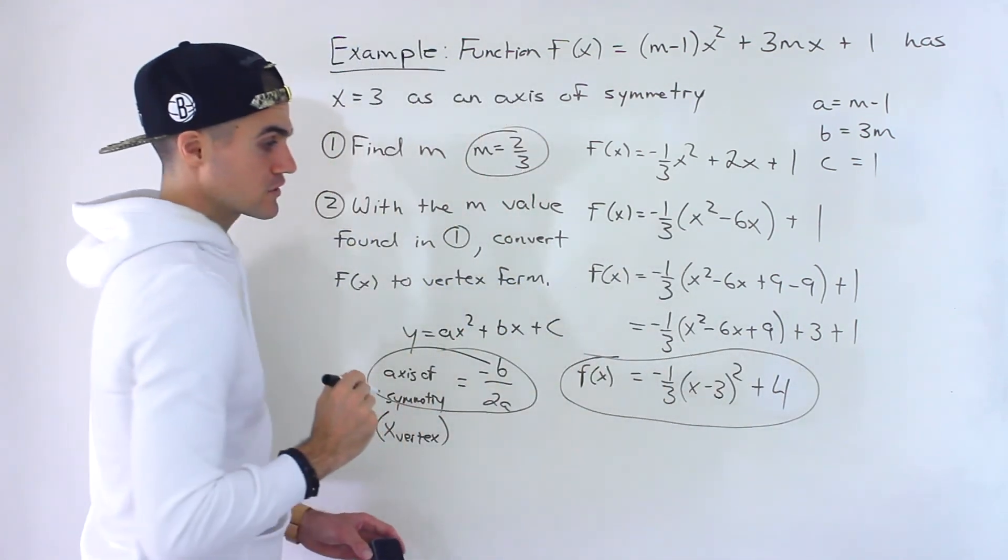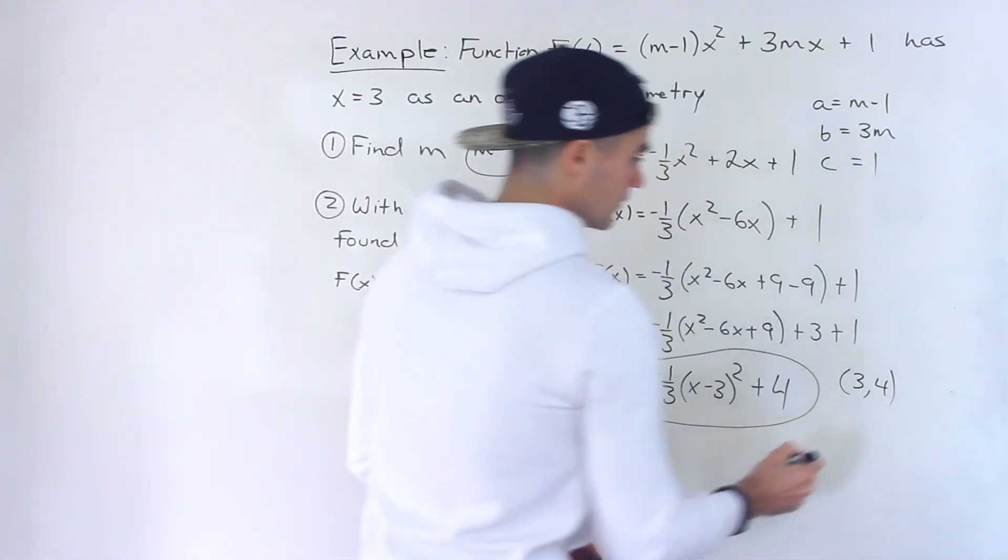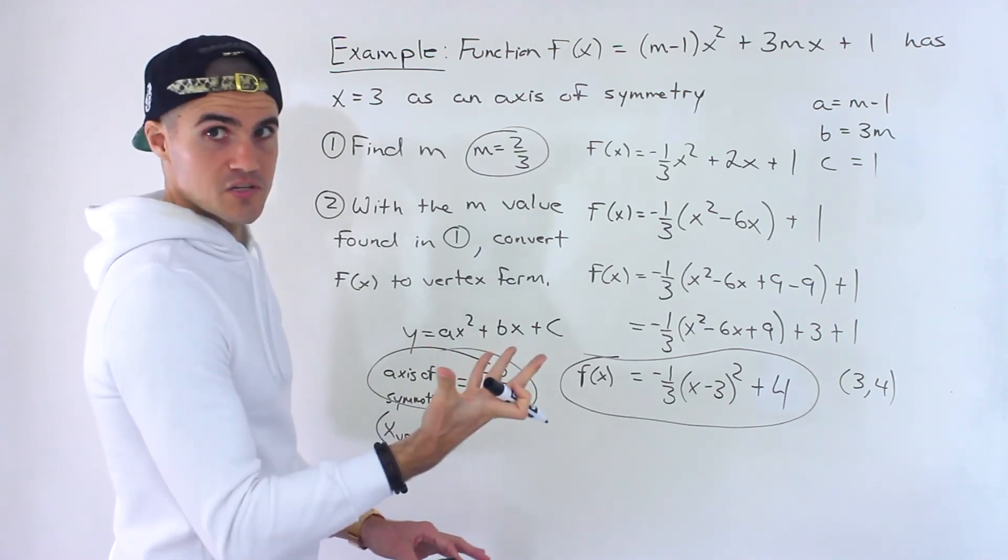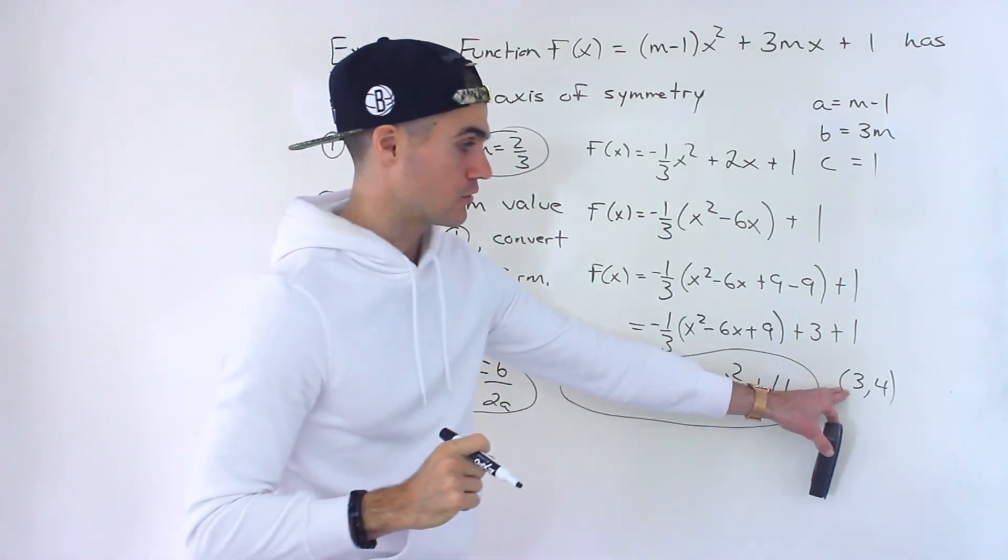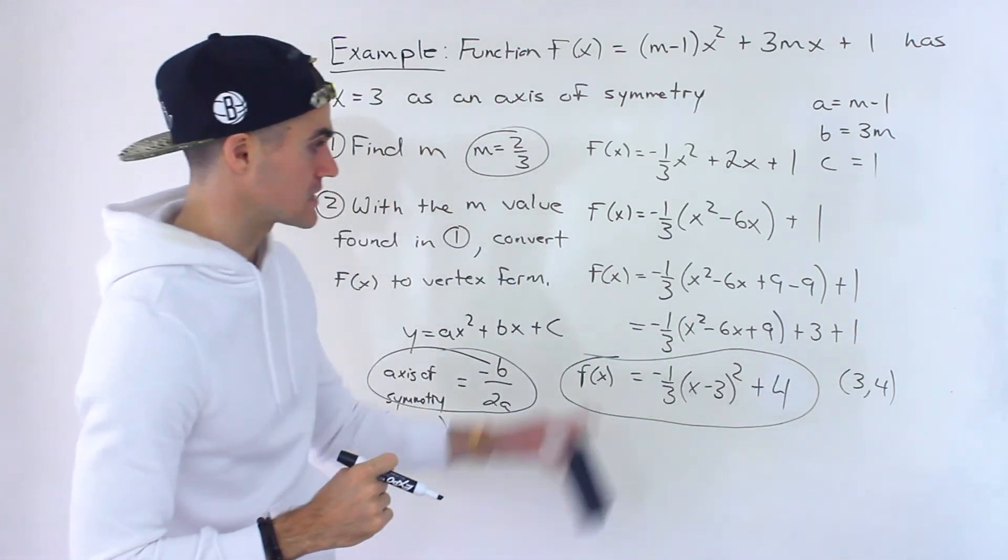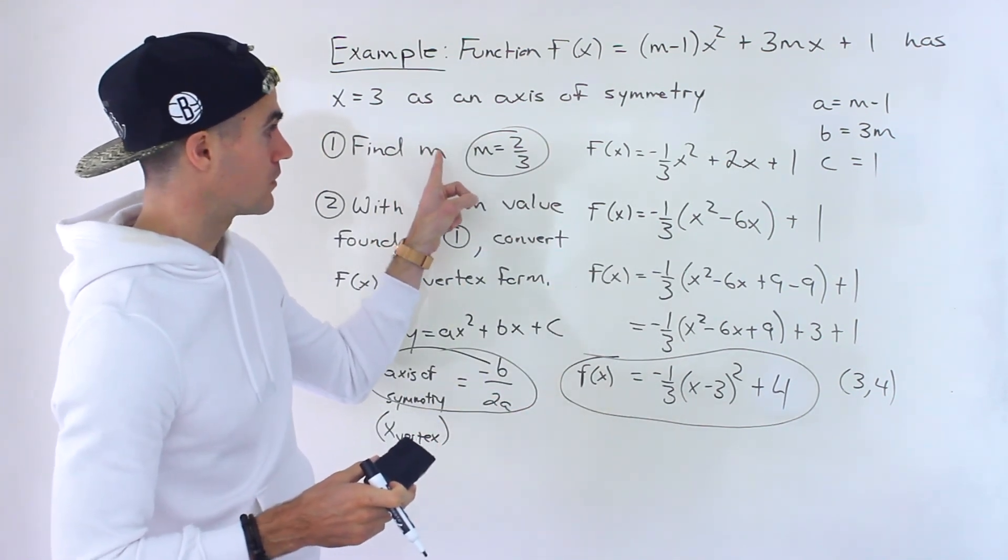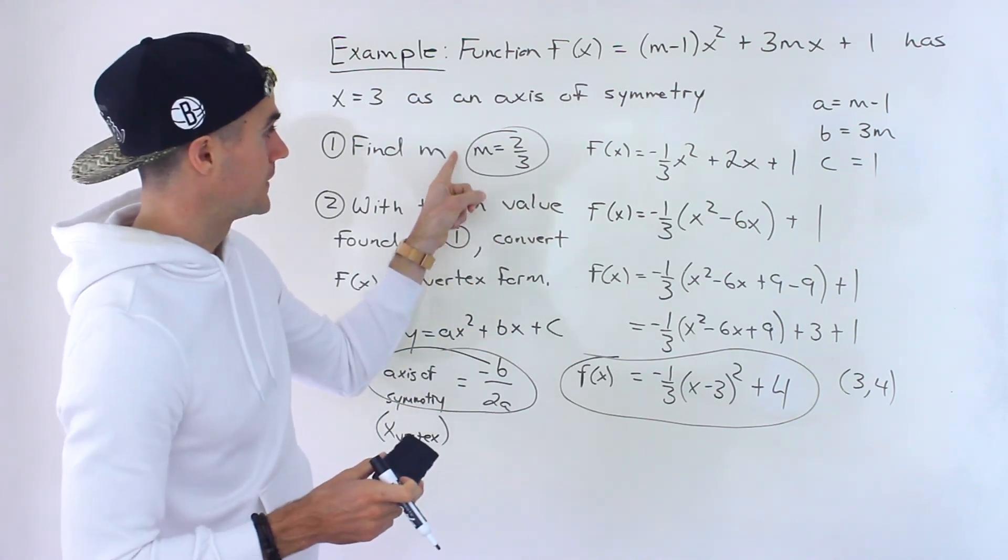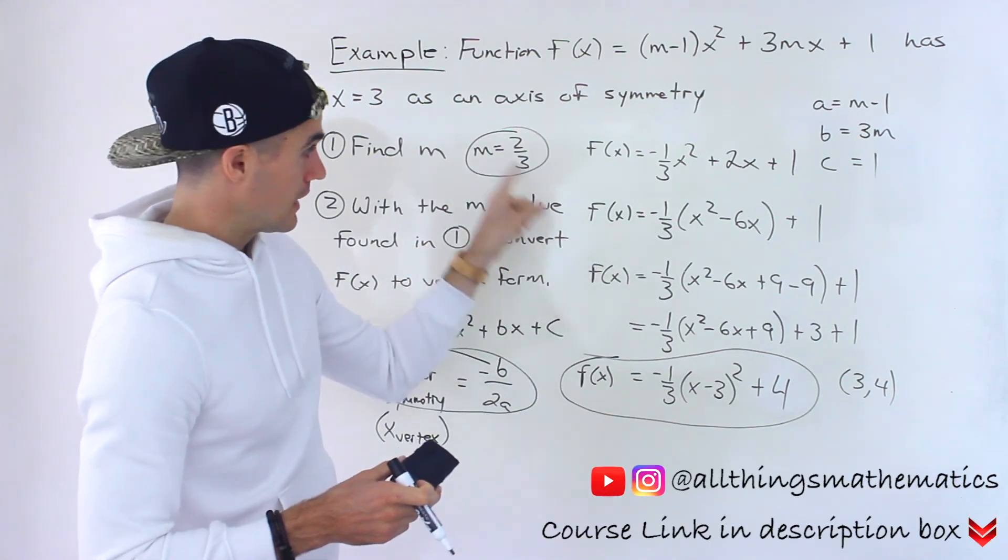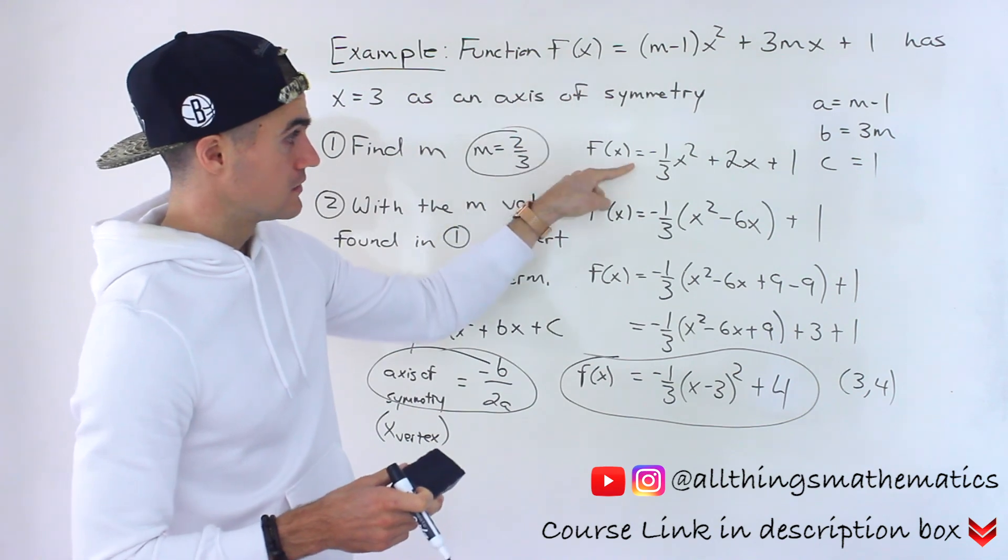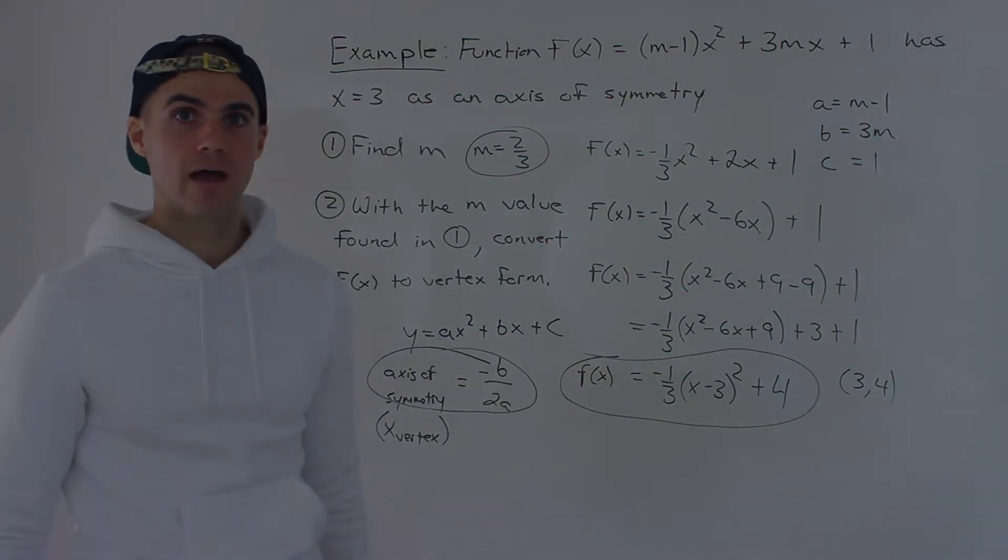So that's the same function. That's the exact same thing as this, but now it's in that vertex form. And notice that the vertex is 3 and 4. And so it corresponds with the information that we were given that the axis of symmetry is happening at an x value of 3. Remember, it's the x value of the vertex. So it's a nice way to actually check your answer for number one, right? It doesn't guarantee that it's correct, but we could be pretty confident that that m value is correct because when we plug it in to the standard form and we take the standard form and convert it to vertex form, we end up getting that same axis of symmetry.